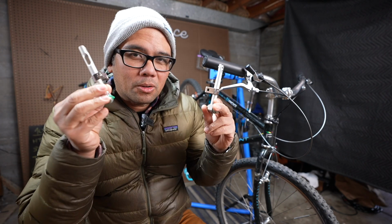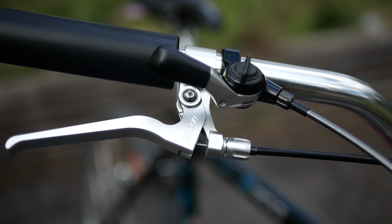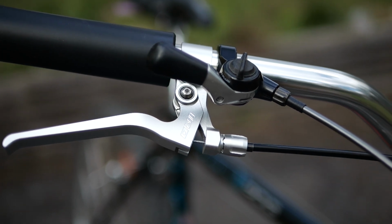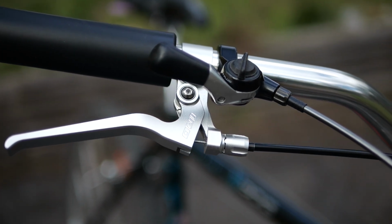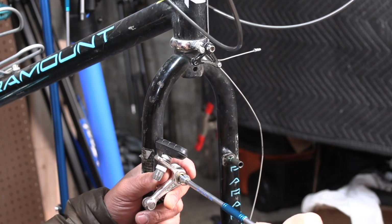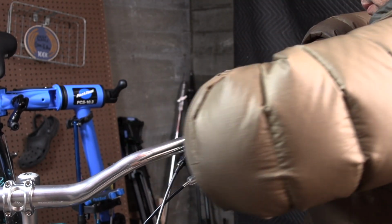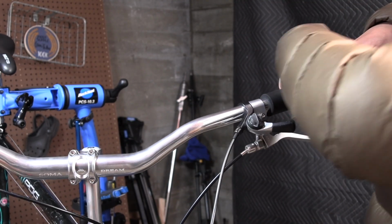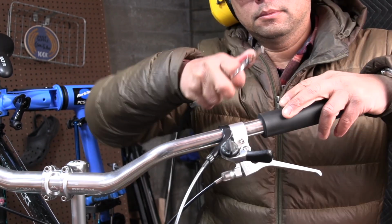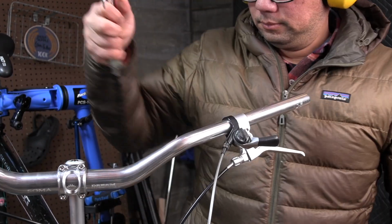Since these brakes are long pull or designed for V-brake levers, I'm going to have to say goodbye to these really nice IRD levers, unfortunately, and swap them out for some V-brake levers. So installation was pretty straightforward. Take off the old brakes, remove the grips. These are the Soma Gordos, and one nice thing about them is they actually slide off a lot easier than the ESI grips. And then I also had to swap out the levers themselves.